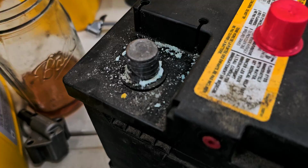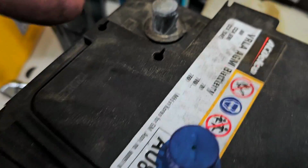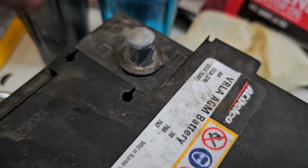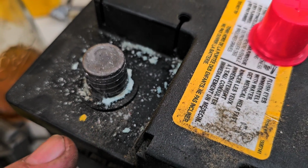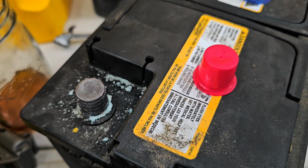The corrosion doesn't come from the outside in. Corrosion comes from the inside out. So what is the protectant going to do? Absolutely nothing. Here you can see on this one, what happens is where the post is coming out of the casing of the battery, acid and vapors and stuff like that is leaching through. That's where the corrosion is coming from. So, if you want to put sealer on it, that's fine. I used to put grease on it and stuff like that. It doesn't help. It doesn't do anything. If you keep it clean, cleanliness is just like maintenance. Keep your battery terminals clean. Check them every once in a while.